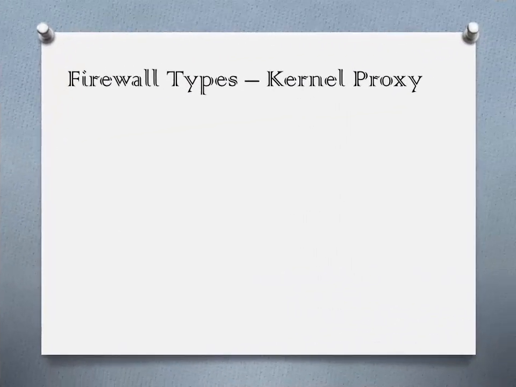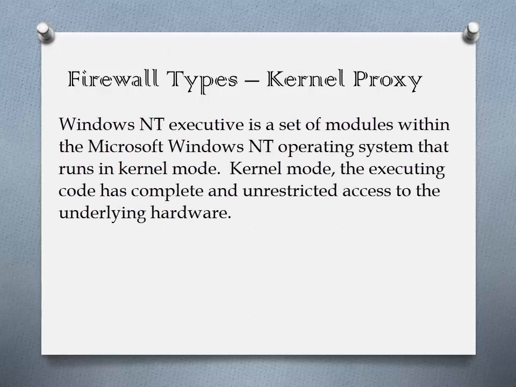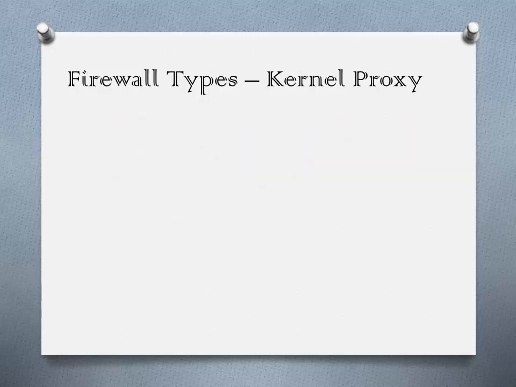So kernel proxy is a fifth generation firewall architecture that provides a modular kernel-based multi-layer session evaluation and runs on the Windows NT executive, which is kernel mode for Windows NT. It is a specialized firewall architecture that uses dynamic and custom TCP/IP based stacks to inspect the network packets and to enforce security policies. Unlike normal TCP/IP stacks, these stacks are constructed out of kernel level proxies.